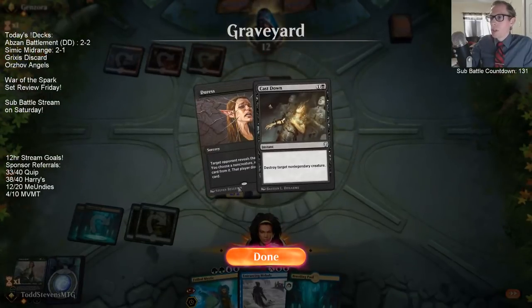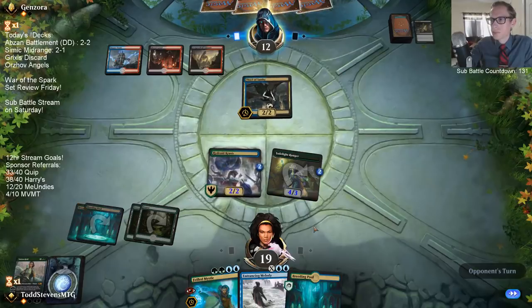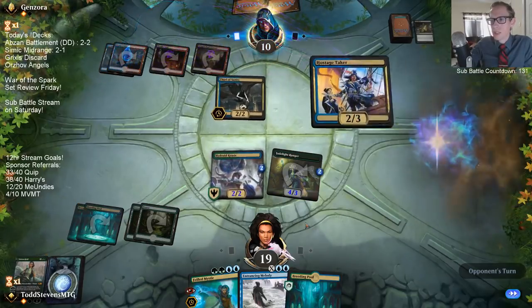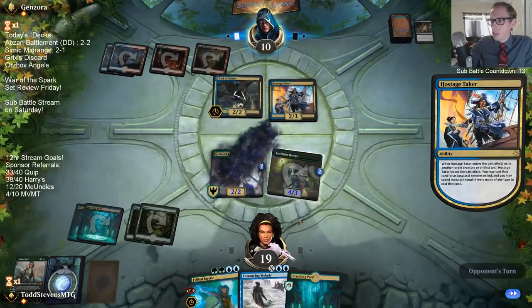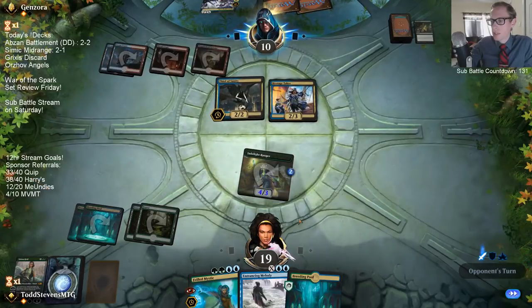It's a good hand for the opponent. Good curve, 1, 2, 3. See if they have more removal for this Krasis. Hopefully not. That's the worst possible card there. All right, so I'm just going to Mind Control the Thief. But then they get to play a Krasis.